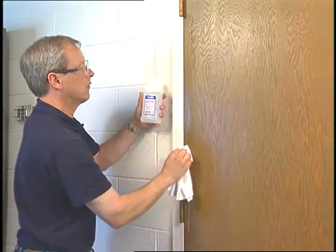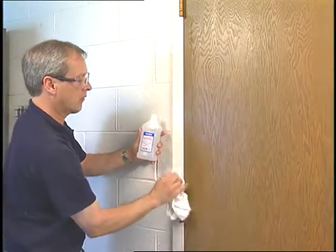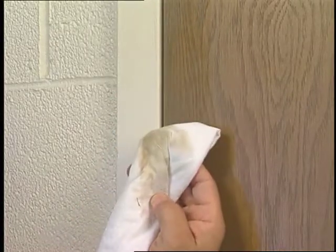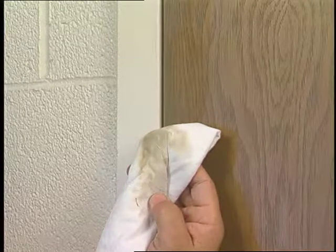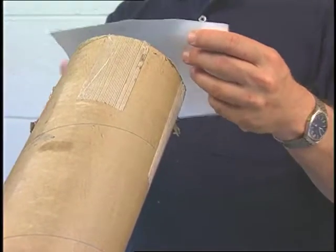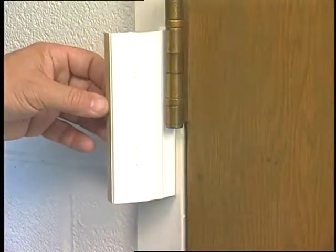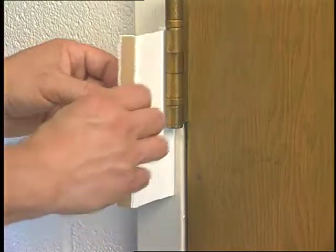Before installing any guard, clean the full length of both door areas where the guard will be installed with the alcohol. This will remove oil and surface dirt, and it's essential for a successful installation. Never omit or shortcut this step. Be certain you read and follow the printed instructions included with the products. It's a good idea to install a small test piece first before you attempt to install a full guard.